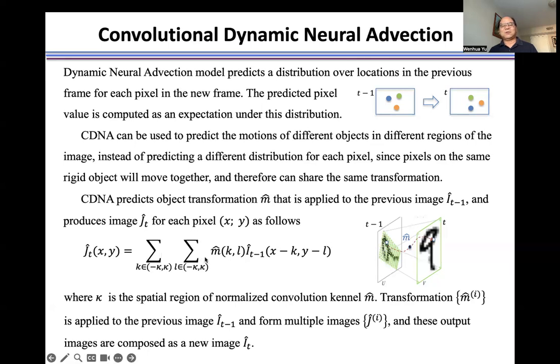This is just like a transformation. This corresponds to the position of the object in the previous image and what's the new position in the new image. And then we combine with the mask to get the real object in the new image. That's the idea.